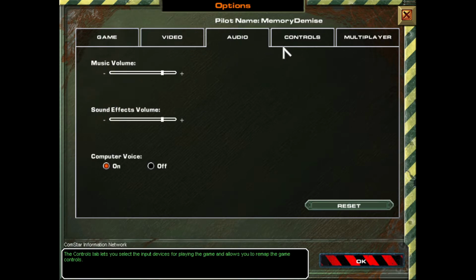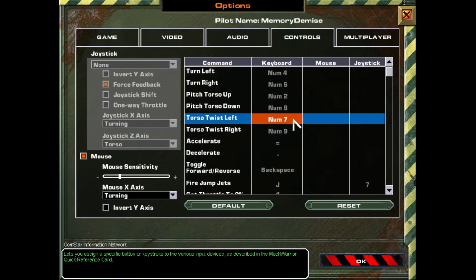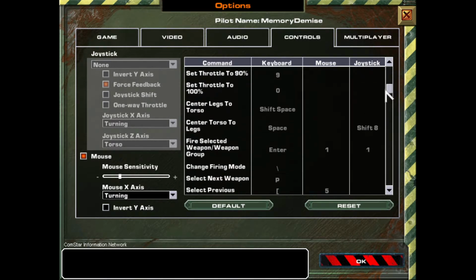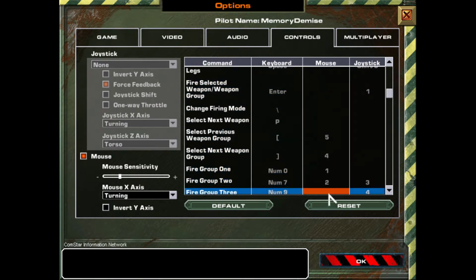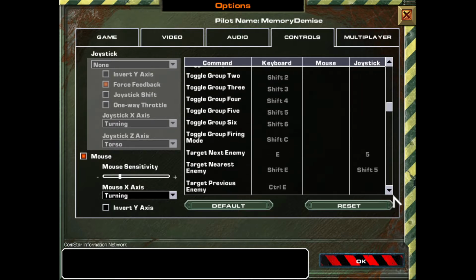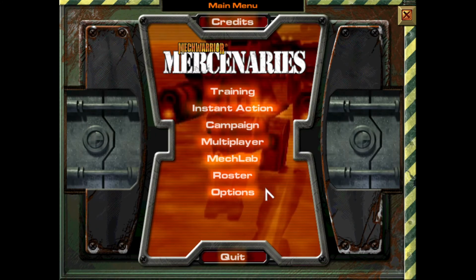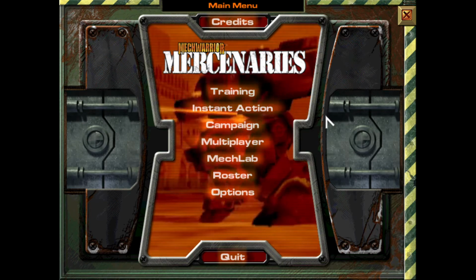Let's see, I need to set this up again because it's a new profile. I wish that this was a global setting instead of per profile, but that's fine. Go. No, I think the last thing I need to do is the zoom window. Toggle zoom window. Okay. Great. Now that I have the roster made, let's try one more time. Full screen.